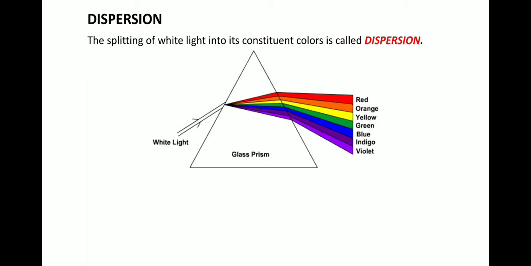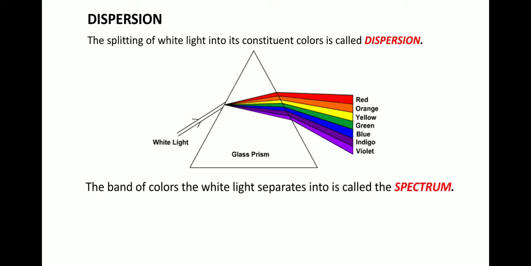This is a glass prism. From the glass prism, a white light, simply we can say a white light means sunlight. A beam of sunlight is passed through, and these rays of light split up or separate into different colors. So this is how the 7 different colors are obtained. These 7 different colors, the band of these 7 different colors, is known as the spectrum. In the spectrum, there are 7 different colors, as I have said.